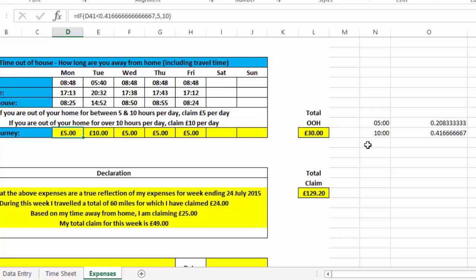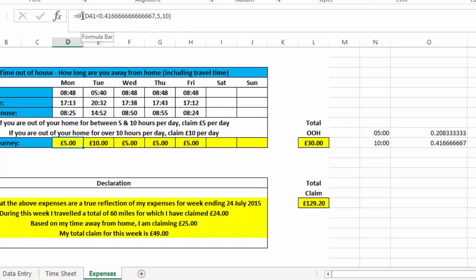Now it sounds more complicated than it is. So we've already worked out what 5 hours looks like as a number, and that looks like 0.208333. So again, I'm going to copy that number and come into our formula here. Now I'm going to drag the formula bar down, and come immediately after the equals and hit Alt and Enter. And that makes it a lot easier to read nested if statements, and that's what this is, a nested if statement. So again, I'm going to write the formula.